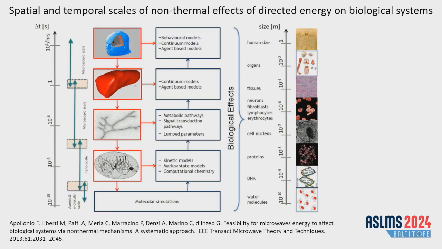We'll start with photobiomodulation, which is the lowest intensity, but probably the most complex interaction of electromagnetic energy with the biological body. This graph shows how the temporal effect changes when the duration of interaction changes. The duration is shown here on this axis. As you can see, the longer the interaction time, the larger is the biological structure, and the more complex is the system which is affected by the interaction.